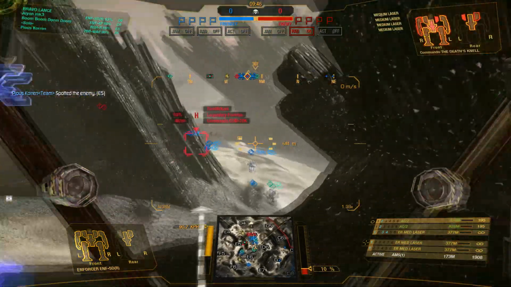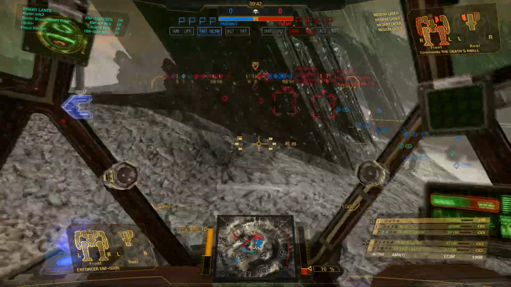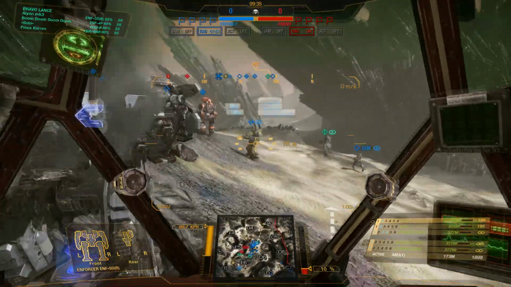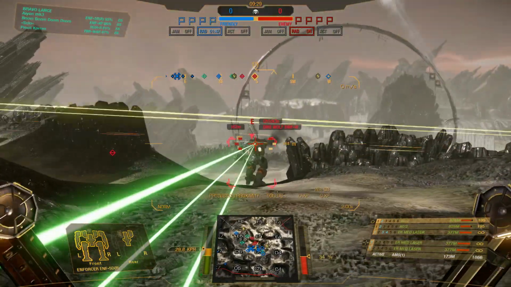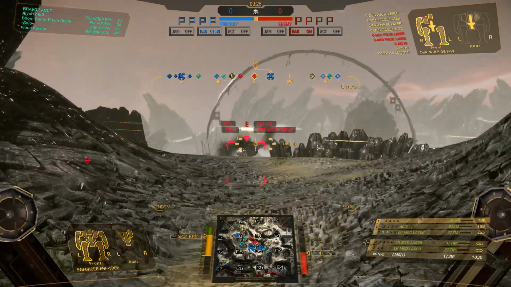Got to keep on moving. There's the commando. Oh, I didn't quite get a bead on him. I've got to be aware that the enemy has LRM mechs around the place as well, so got to watch out for that. Oops. Anyway, double AC2s. It's one of the AC2 variants that I like to use. Oh, he has a lot of stuff, but his center torso is open.